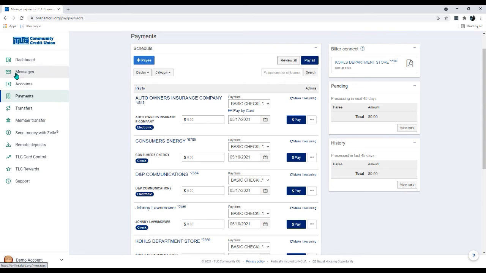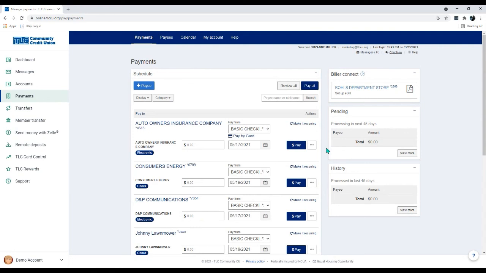And we would ask iPay to contact Johnny Lawnmower to see if we can set up an electronic payment for you. Once iPay receives it, it takes them 1 to 2 business days to process it and figure out if they can do that. They will actually message you back directly here in messages. You will get a response straight from iPay to say, absolutely, we can do that, or no, still can't do it. If for whatever reason it's not working, they'll typically tell you why they aren't able to set it up.